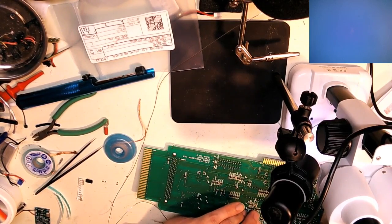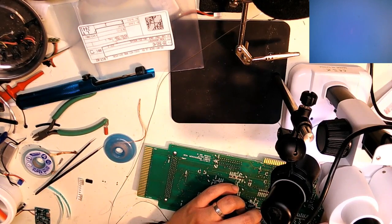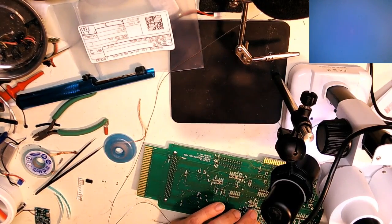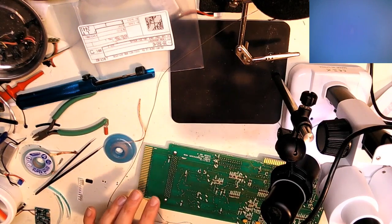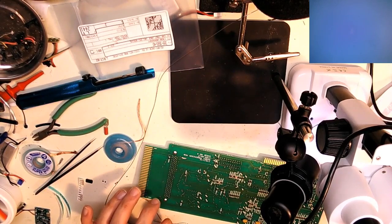It's just one side of solder. Let's get the other side in there. There we go. Pretty solid-looking joint there, actually. That's not going anywhere. So this whole mod is to improve the sound coming off of this Mega Drive card. Okay, so that was that.